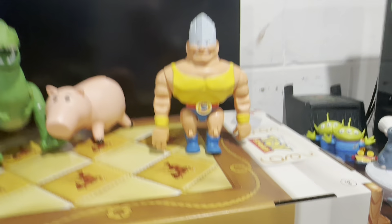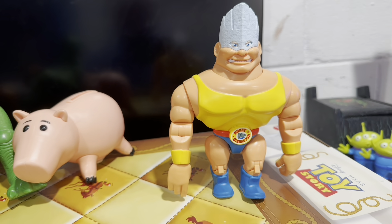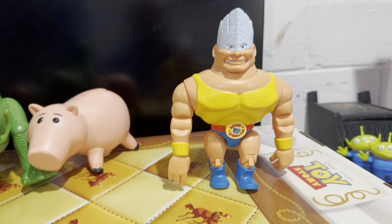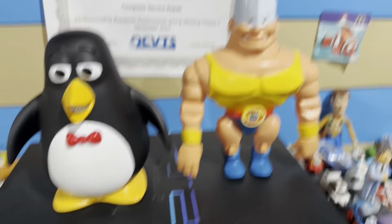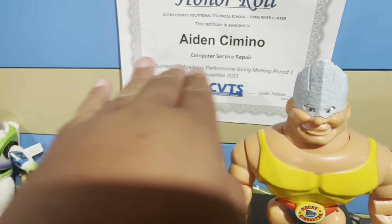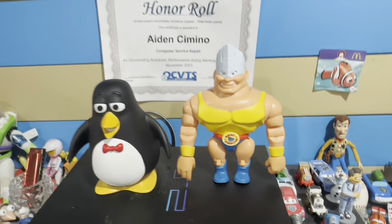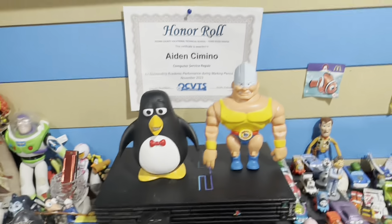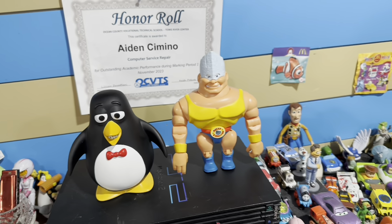Our next character — spoiler alert — I've been mentioning him in every single video. Look at this, guys — we finally got Rocky Gibraltar for number five! He's got to be taller than Woody, actually. Before we get on to our next character, let's do a comparison of him and Wheezy for a minute. I think the cop's Wheezy has got to be shorter than Rocky. I tested it with my finger and he's almost the size of Rocky's ear — he didn't even go over to his little helmet rock thing. I think just Rocky's good, actually — this is perfect, better than any other custom Rocky I ever thought of getting. So yeah, that is Rocky Gibraltar.